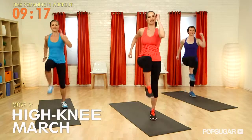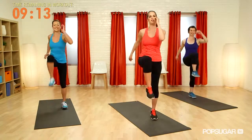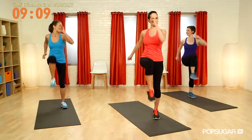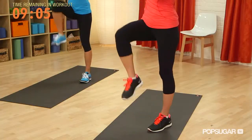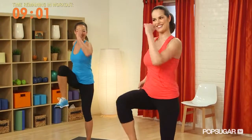Marching in place. Get your arms moving too, nice and fluid. Just getting our hip flexors activated. Blood flowing. Heart rate's getting up there. Mm-hmm. Getting the legs moving. Nice and easy. Getting us back in shape.